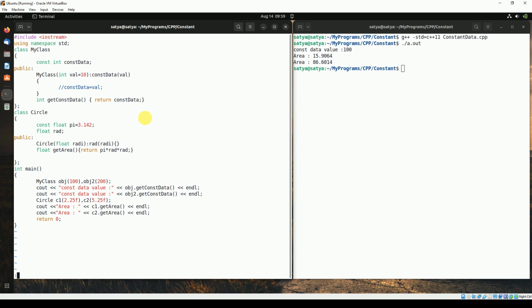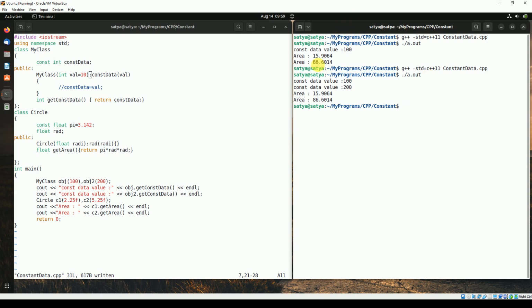Now compile this program. See, object 1 is having the constant data value 100 and object 2 is having the constant data value 200.